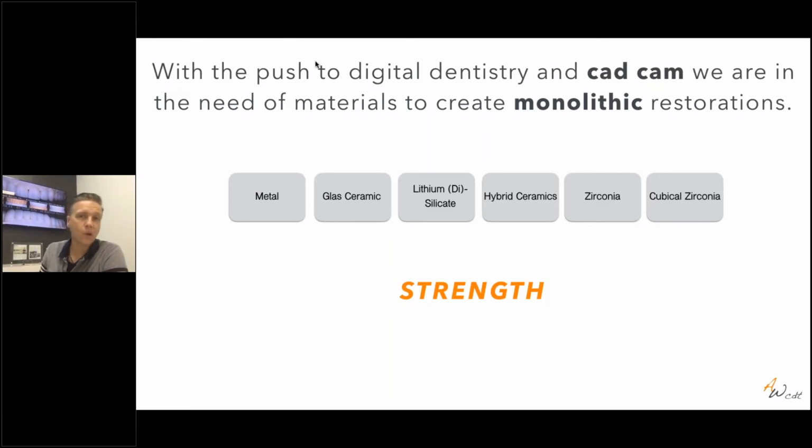I don't want to say Zirconia is the material we all have to go for in everything. There's always the right material for the right patient or for the right case. But definitely Zirconia is a valid material, and we definitely like Zirconia. I'm using Zirconia every day. So let's just look at some reconstructions.